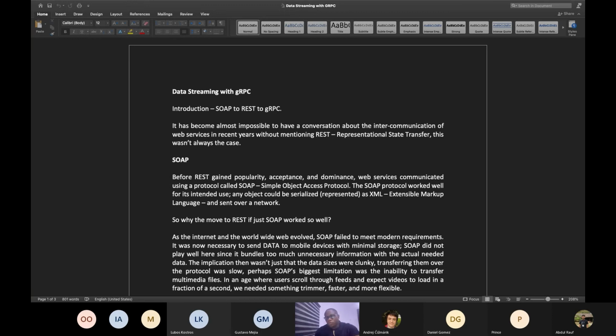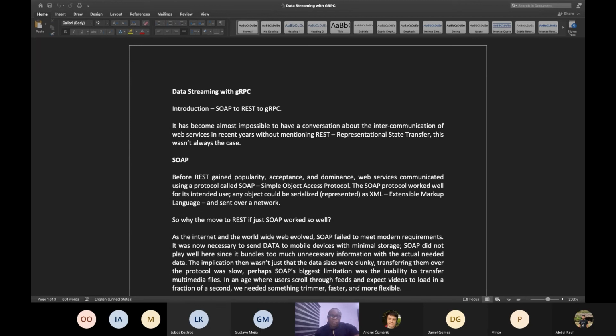Then from SOAP, the internet evolved, and SOAP worked perfectly for the need at the time. So why did we go from SOAP to using REST? Most communication today between web servers and all of that is done through REST. So why did we go from SOAP to REST if SOAP worked so well? The problem with SOAP was that we had to send every file via XML, and that XML doesn't just contain the document we need to send. The XML will contain some metadata, the server it is coming from, and the kind of object. It contained a lot of XML tags that really made the data too large. And because of the size of the data, transmission over a network is much slower.